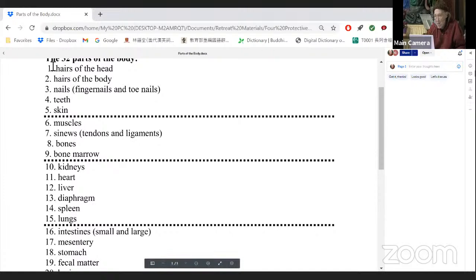And what you see with your eyes is the person's hair on their head. If they have a beard or mustache or sideburns, you see hairs of the body. If you look at the hands and feet, you might see fingernails and toenails. If they smile, you will see teeth, and externally you'll see skin.